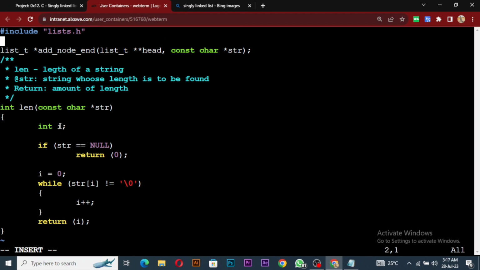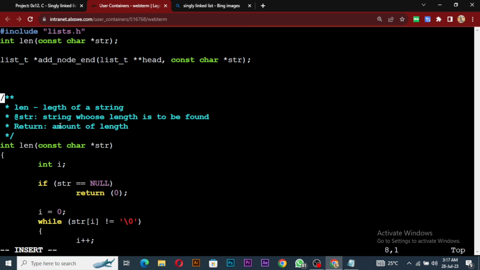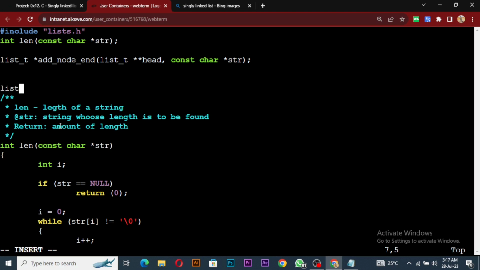Sorry, I thought I wasn't in start mode. Alright, so the next thing we're going to create now is a function that will create the node. So for that one, to create our node, we write list struct node, our structure, and then a pointer that creates a node, the function.